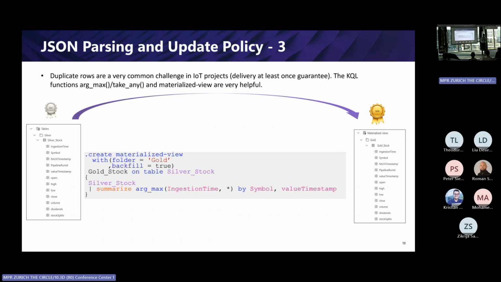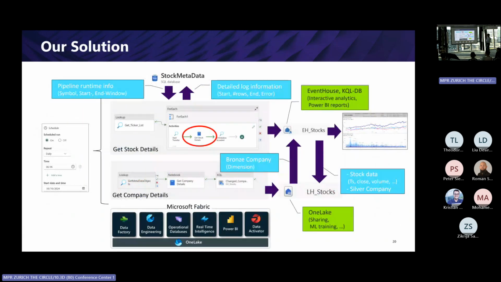That's one approach. If you are not sure if the values have changed, but you are really sure that if I get the same data point twice, the values are identical and it is really a data duplication somewhere on the chain, then there's also the function take any, which runs faster because the system can give it out as soon as it finds one. And that's fine. And with this, we have solved that problem.